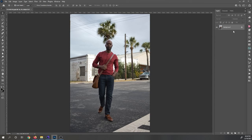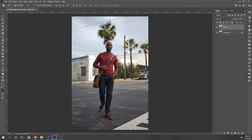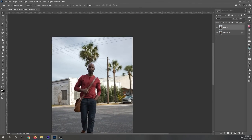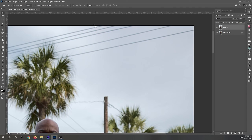So let me just Control J, duplicate that. You know what? If I had time, I would just take all these power lines out. Should I? I don't know. Let me see something. Yeah, because it's power lines that go to that. Done. I don't talk myself into it. Hold on to your butts, guys. Let's get to it. I think I'm gonna clone this one.